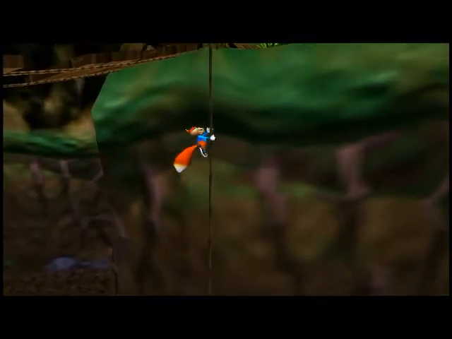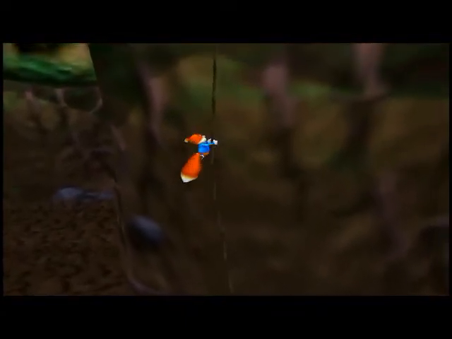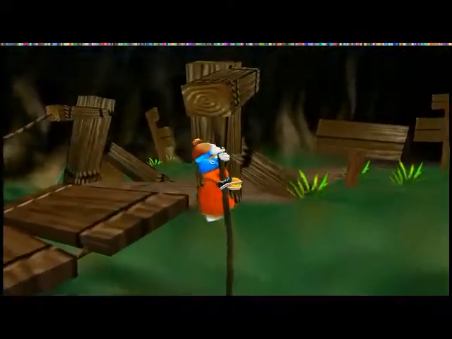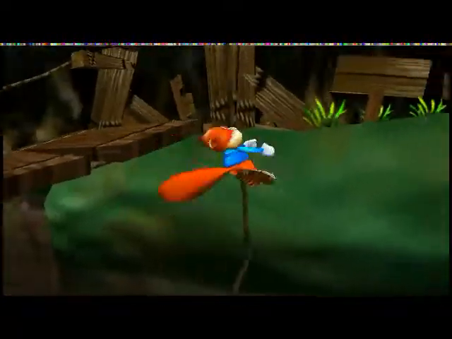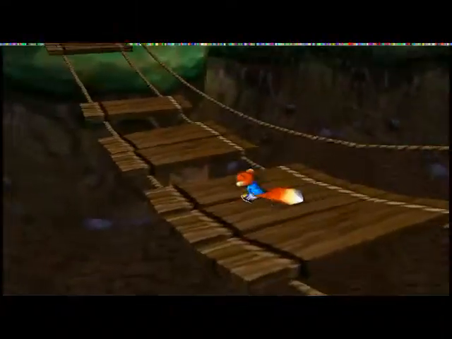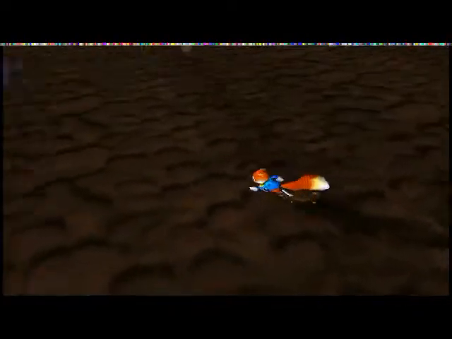Oh. Convenient pole. Rope. Okay. Convenience! I love how he can just climb up a rope just with his hands. That's like skill. Oh, for God's sake! Oh, this is gonna be a long episode. Oh, Conker, cooperate with us. It's a rope, it shouldn't be this hard. Okay. This is literally the most awkward thing I've ever played in a video game.